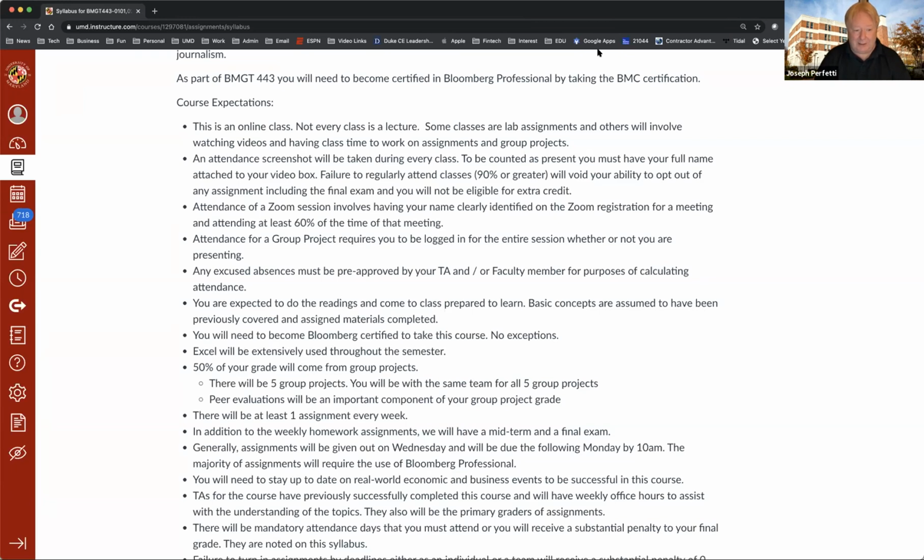And the last important thing is how much this class is going to be tied to Bloomberg. More than anything else you've taken at Smith, this is probably the most real world class that you will take. Every class will be talking about what's going on in the real world and using real world data and examples. It will be messy because we're going to take academic frameworks and try and fit them into the real world to explain things. But that's what the class is ultimately going to be about. And again, if you don't know Excel, by the end of the semester, you will know Excel.